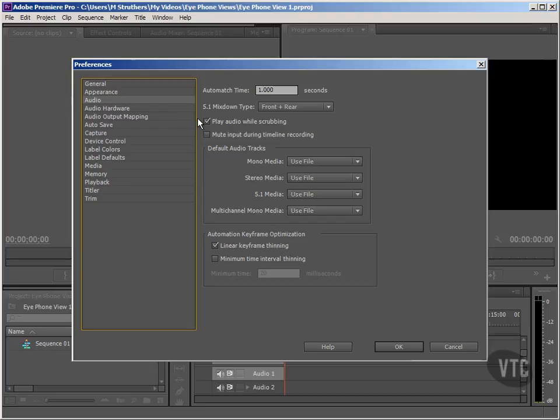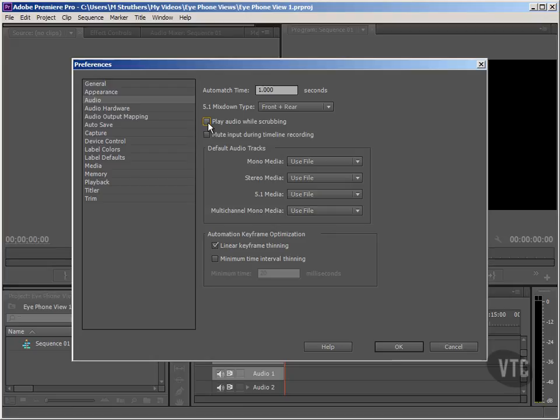This one here, for example, play audio while scrubbing. Well, it's checked at the moment, but if I uncheck it, that will mean that when I'm scrubbing with my CTI across the timeline, then because this is now unchecked, I won't actually hear the audio. And that can be useful when really you're just focusing on the visual element of your video clip, and scrubbing quickly across the timeline means that you won't be distracted by the audio running at 3 or 4 times the speed, however fast you are dragging your CTI across the timeline.